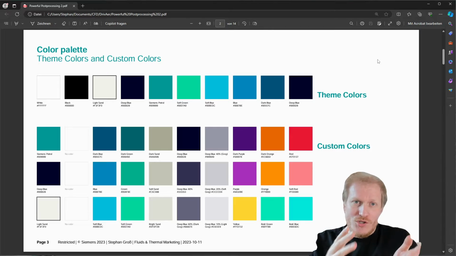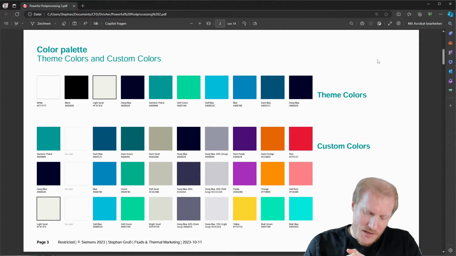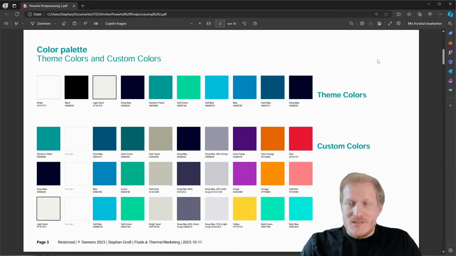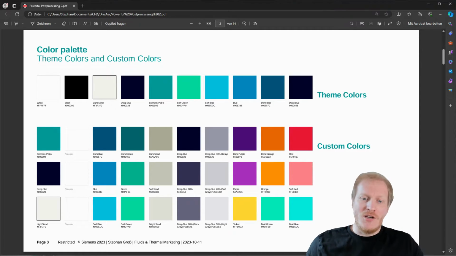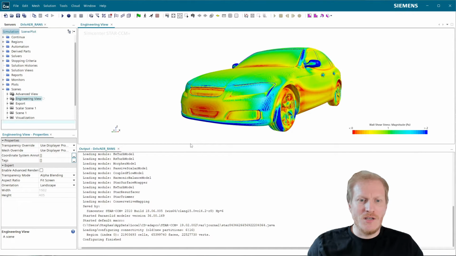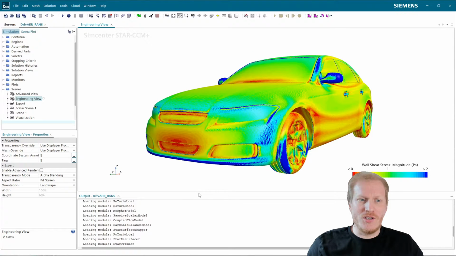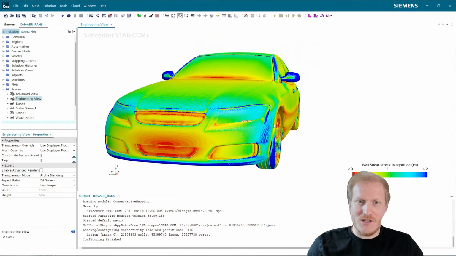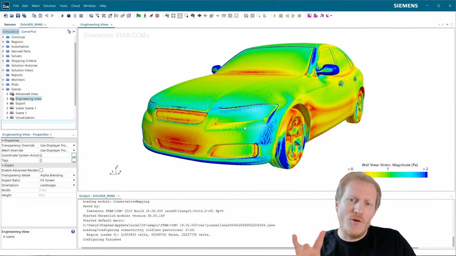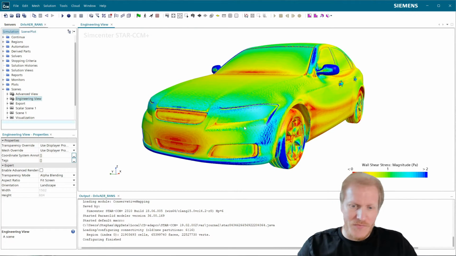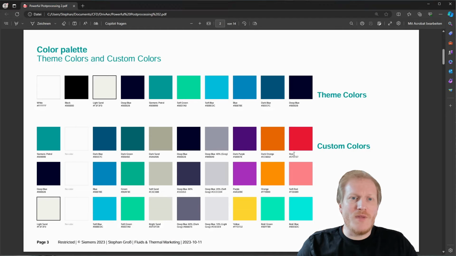First of all, I want to give a formal introduction of what makes a simulation visually compelling. And then we are going right into some simulation that I have prepared for today. Some of you might know it. It's the so-called DrivAer. It's an aerodynamics model by TU Munich, but I will give a formal introduction on that model later.